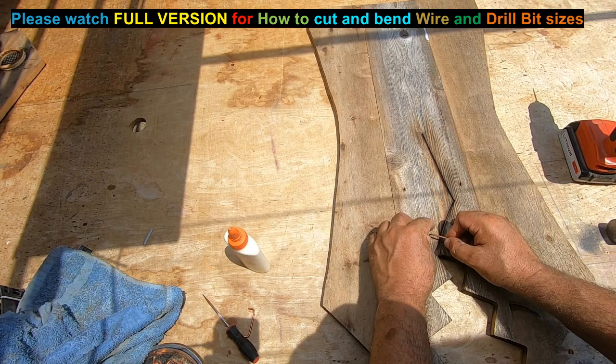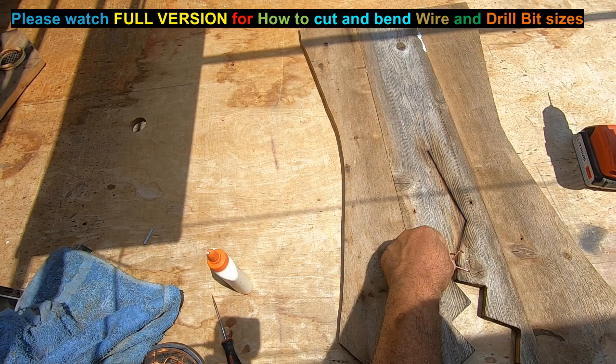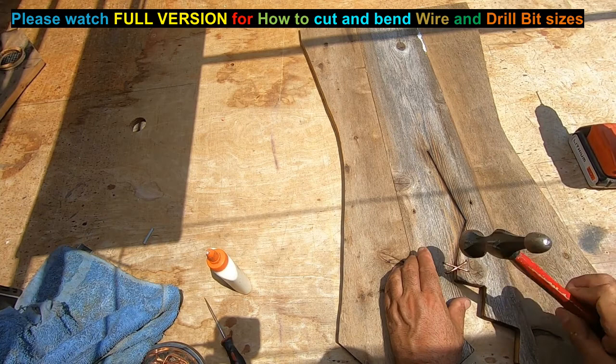Then we're just going to put it in there like that, put that in there like that, give that a tap. Okay, pretty easy. We're just going to continue going down. That's all it is.